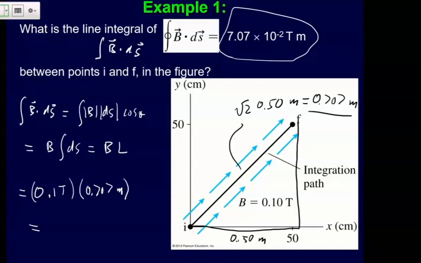I think a lot of people got it last night, but still some confusion on this here. But that's what we mean by this line integral. And again, for us, we're only going to look at situations where the B field is constant and it's either parallel or anti-parallel. And that's really the cases that are most interesting and most useful as well.